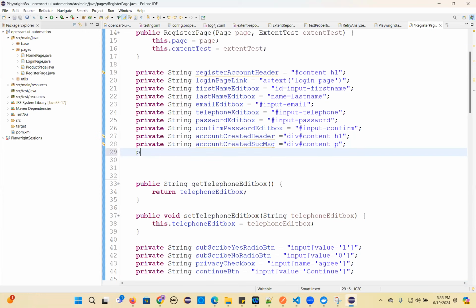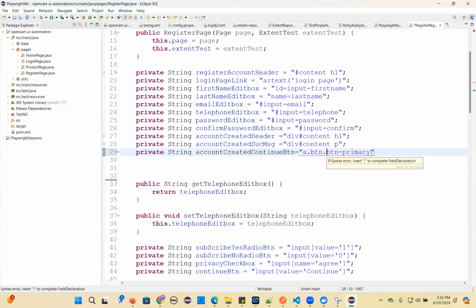So let's write private string account created continue button. We can write a dot. Okay, so this is how you can write. It's throwing an error, a semicolon is missing. That is the reason.